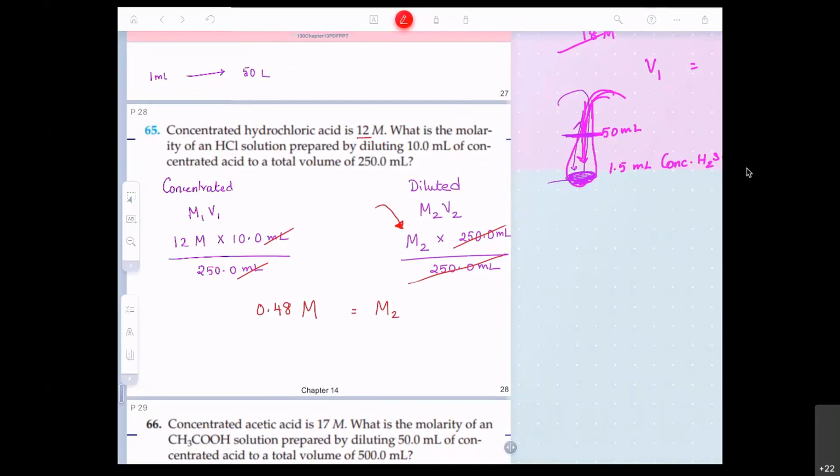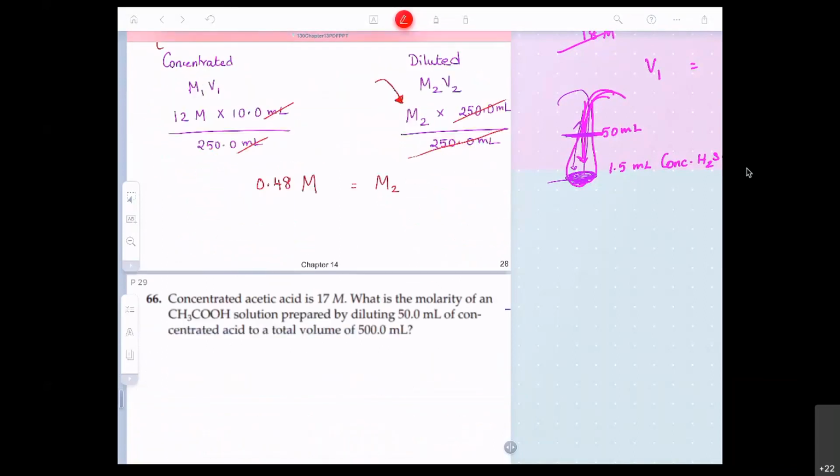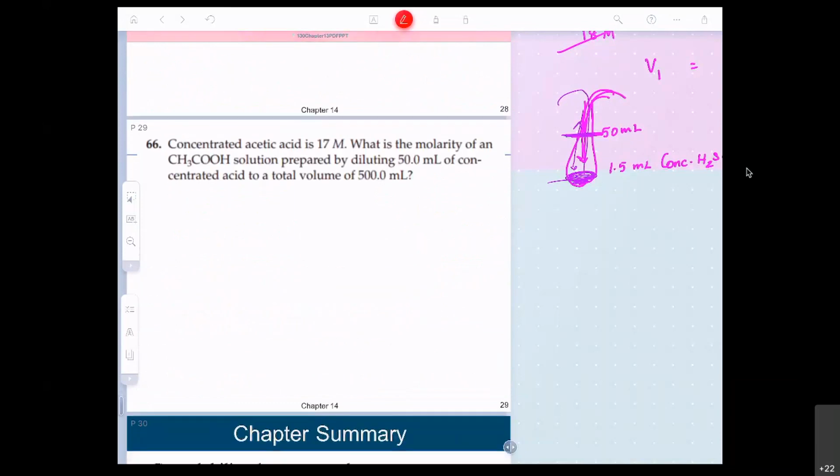I think it all comes down to reading the problem correctly. The math itself is fairly straightforward for you guys. You've done a lot more difficult setups in your math classes. Take a moment here and do this problem. If you have any questions, of course, you're more than welcome to ask me. If anything needs to be explained again, please let me know.